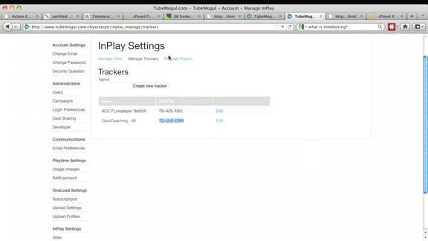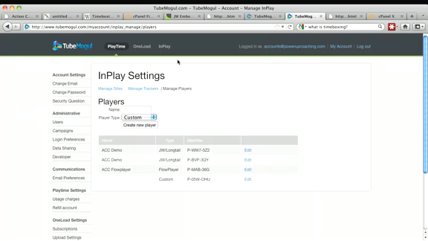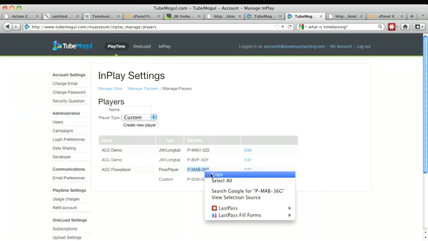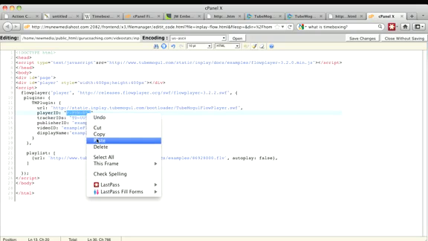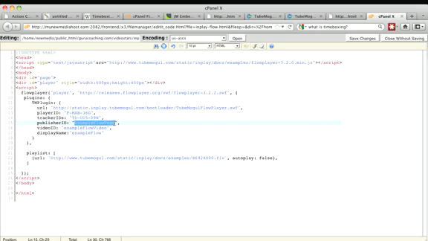And get the players. Now this is the Flow Player, so we're going to use a different tracking ID and identify this player there. Then we're going to set the publisher ID, so that's going to be ACC, let's just call it Action Coaching Club.